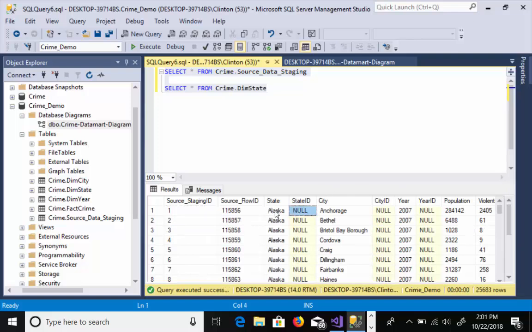So everywhere here it says Alaska in the state ID, we want it to be the number 2. So it matches that up. Okay. So let's look at how we do that. We're going to have to write a query for that.